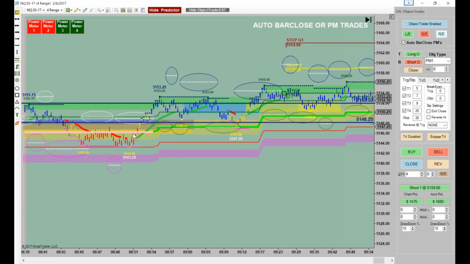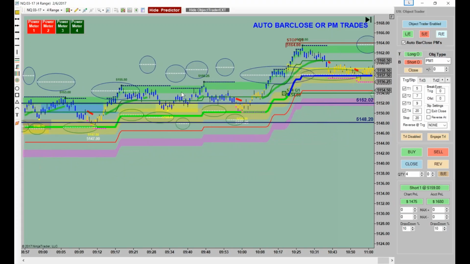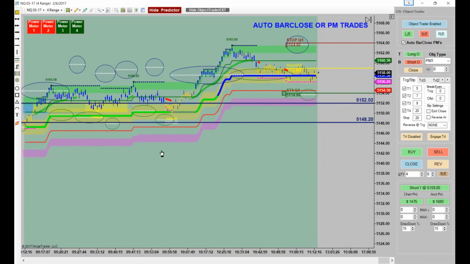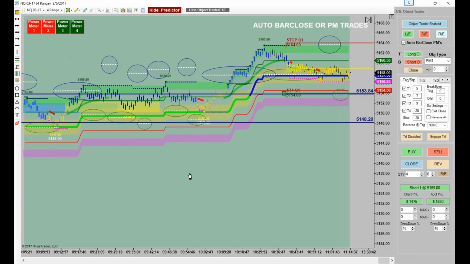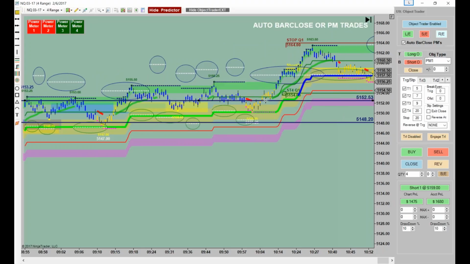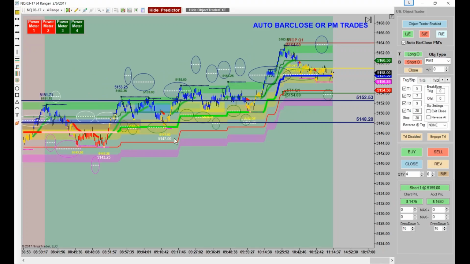This was rose colored, so shorts only. All right, so let's look at this. A long trade probably would have worked. Looks like a long trade right here would have worked. Long trade here would have worked. A long trade here definitely worked. That one never fired because it didn't take out the swing with a closed bar. This one did right here because it took it out with that bar. So yeah, just doing it on the long side alone, you would have gotten trades too.